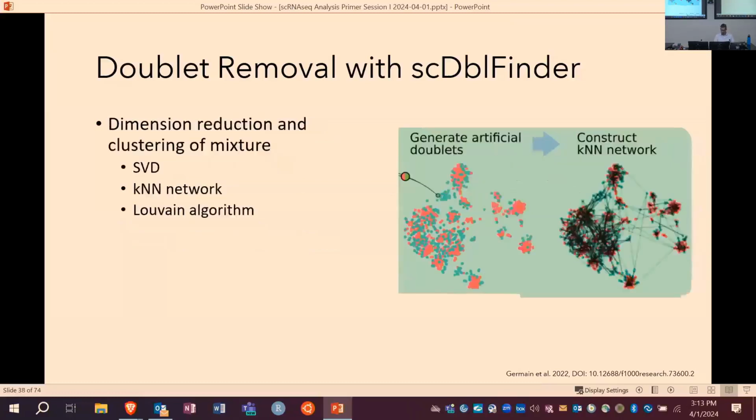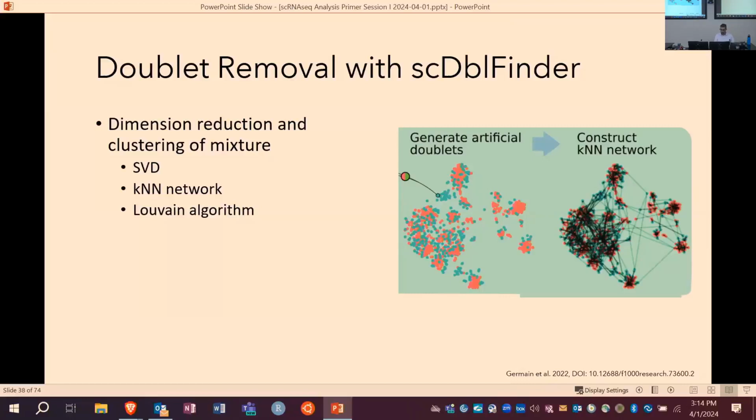And then they will again do dimension reduction and clustering, but this time they actually use a mixture of the original cells and the artificial doublets, using the same kind of methods I described before. And you can see in this figure, they have the original cells in red and the doublets in blue, kind of illustrating that the doublets sometimes cluster apart, sometimes don't cluster apart.